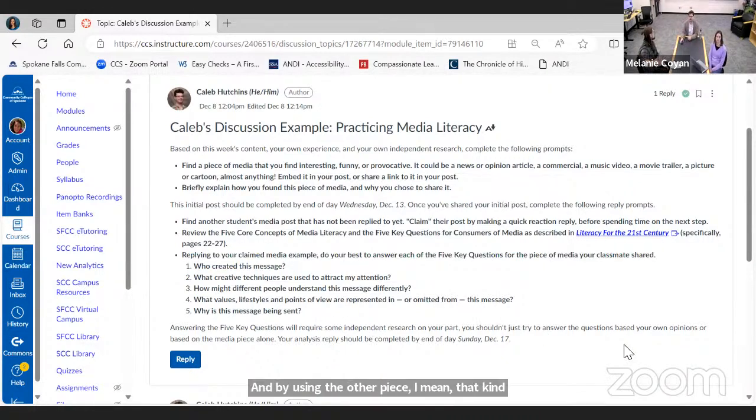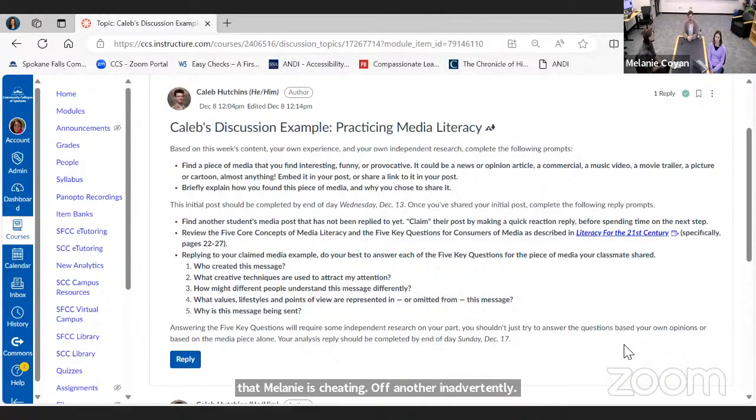And by using the other piece, that kind of limits the convergency of answers, right? Yes. Every answer is going to be slightly different. But then Nick answers Caleb's, looks at his, and answers the 5 questions. Melanie can look at it and go, oh, that's kind of a model for me, or an exemplar. Everything becomes an exemplar without Melanie cheating off another student inadvertently. So that's another really cool reason why I would go with this route.